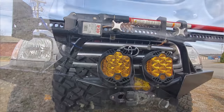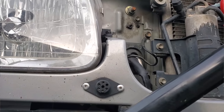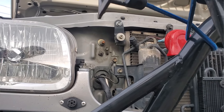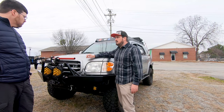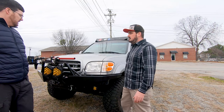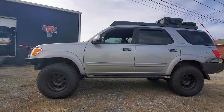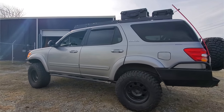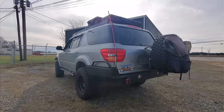The winch is a VR12 synthetic rope winch. I tried to fit a Warn Zeon but they're a little bit different in their build — I still had to cut the bumper a little on this side to fit the VR, but I would have had to make really serious modifications to fit a Zeon. The Zeon is a much better build. This is 12,000 pounds — this rig probably weighs around 6,500 to 7,000 pounds, so 12,000 is going to pull you out.